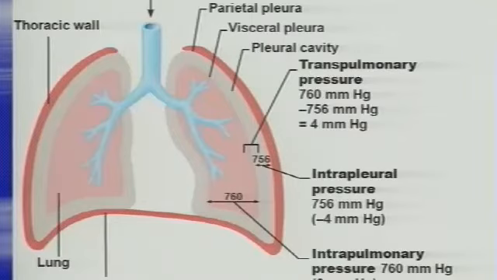I think this is a really great picture. This is hard. If you don't understand this, please let me know. But the main concept to get into your head is that we need to keep the lungs open, so the pressure in the lungs has to be higher. Done. That way, if something opens up that pleural membrane and separates it, it's going to push in on the lungs and collapse them.